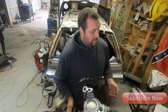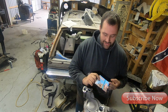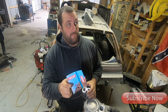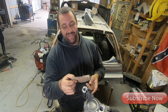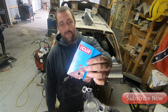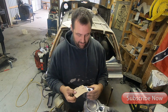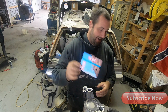I don't know how many other people haven't seen this trick, but when we used to work on lawnmowers, we used to get these, well, I used to eat cereal, so it used to be cereal, but you get a cereal box and cut it out of a cereal box. And this is a Cliff Bar box because when you get older, you can't eat cereal anymore. So this is what I use.